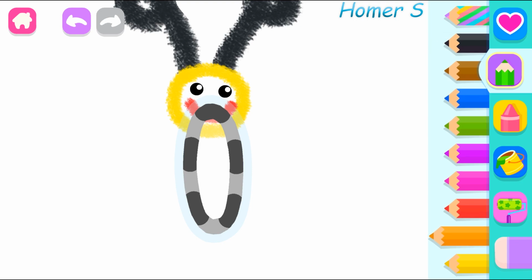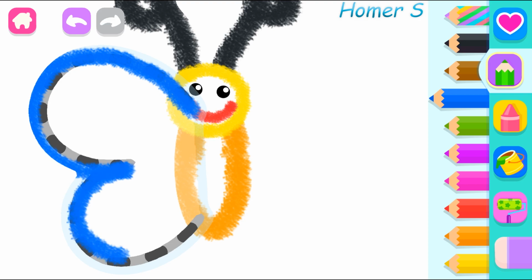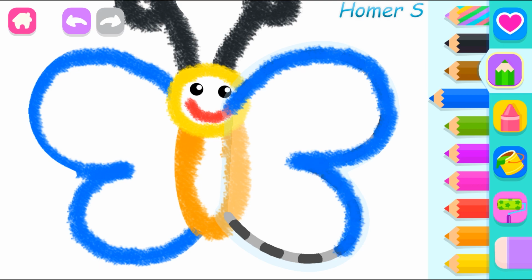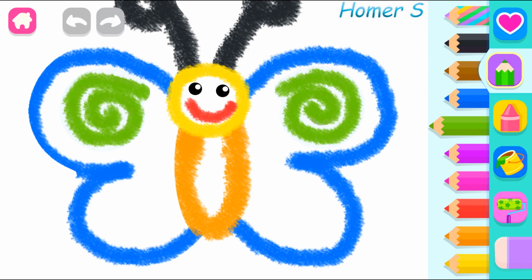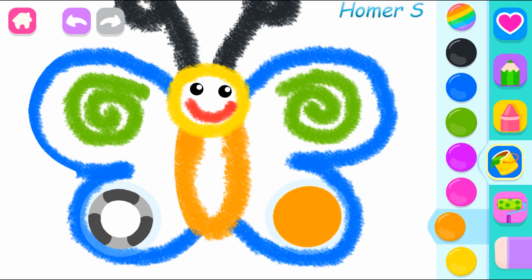Beautiful. Now draw a long oval. This will be the butterfly's body. Draw the butterfly's wings. Blue. And now, decorate it with beautiful designs. Green. Yellow. Orange. Green.